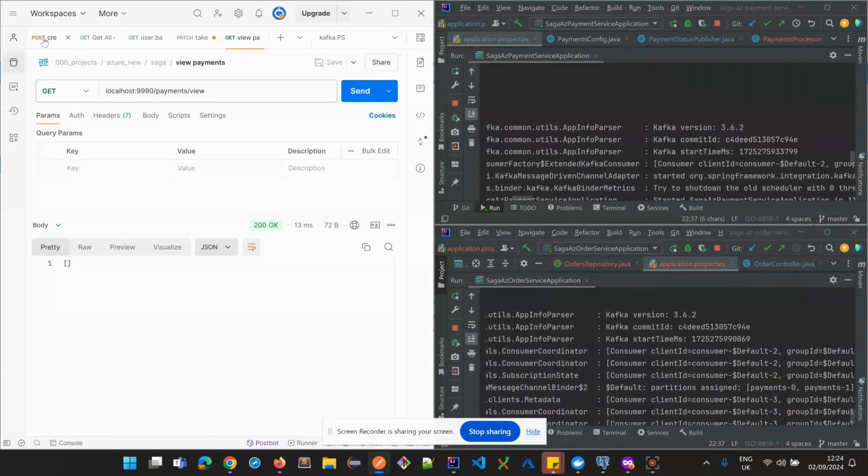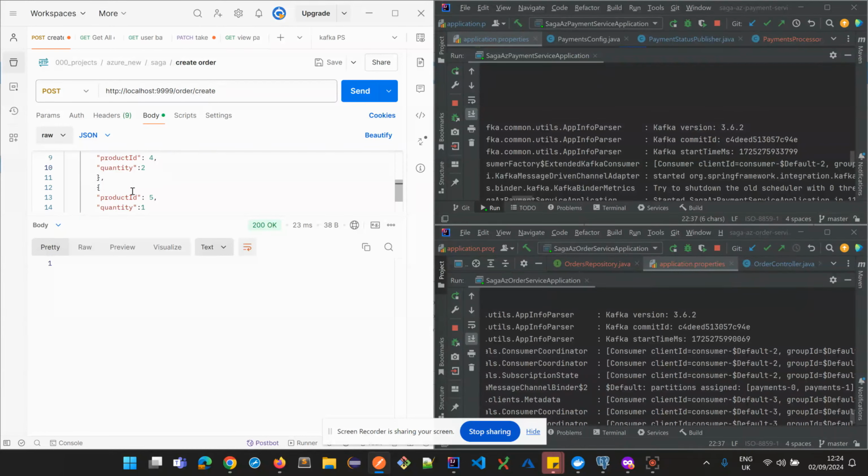Now, as a first step, I want to create an order. I want to create an order for the particular user, and it contains some order items, which is the product and quantity. Again, there is a pricing service inside, and that pricing service is going to find this product ID, identify the price, and multiply it by the quantity, and do the calculation of the totals. Okay, so let me create the order.